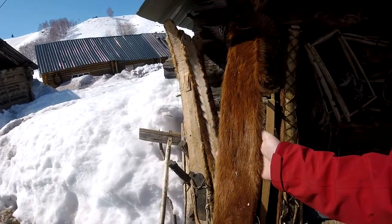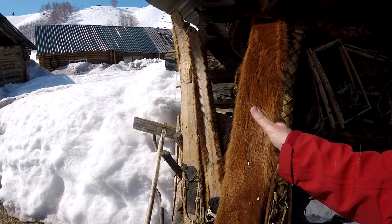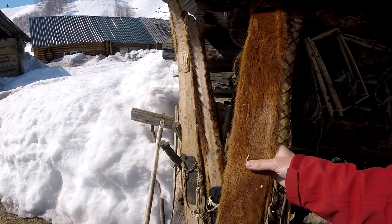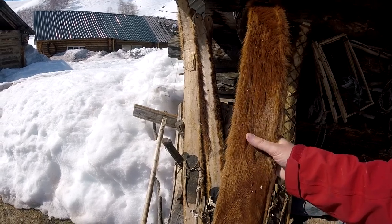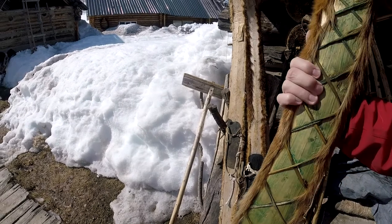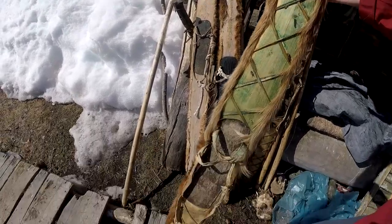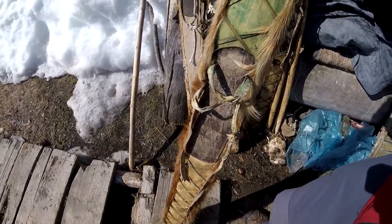Alright, so these are the skis here. So this is horsehair. So it's really, really soft. And it gives really good glide. And then when you go uphill, you've got the texture here. And that gives you the grip. And it actually works really well. So they attach it on here with skin, and then those are the leather bindings down there that they strap on.